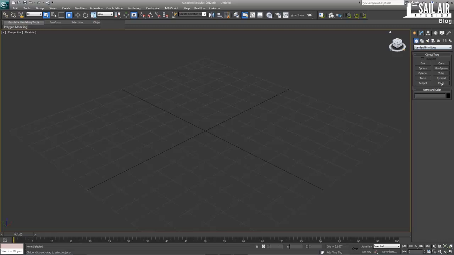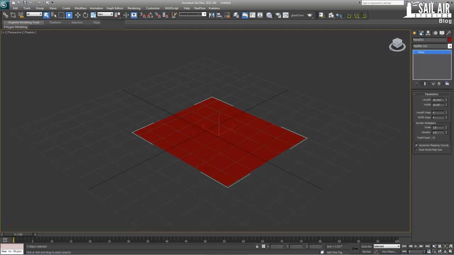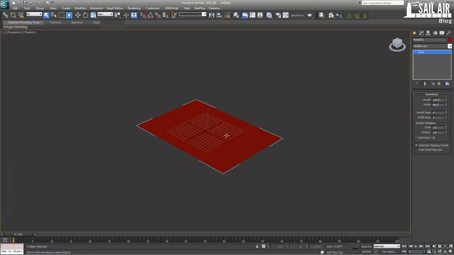So first what we're going to do is create a plane. The plane will be down on the ground like that. And since I want the walls of my object to be 10 feet tall, I'll make it 10 feet. And I usually think 7 feet as a width is pretty good. So we'll do that, and we'll zero out the length segments.